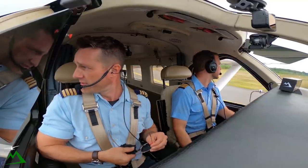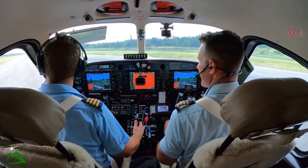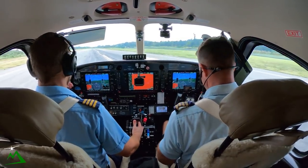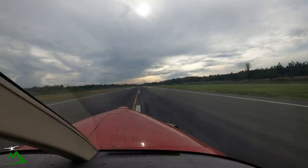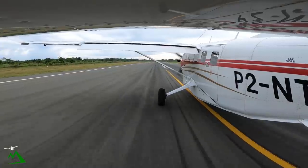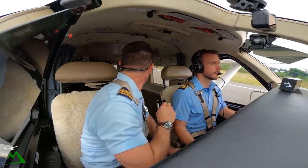All right, clear over here. Hey, since loading this aircraft, I've definitely worked more on my core. You're hunched over in the back of the airplane, or you're sitting down on your knees loading the cargo pod. That's the worst, is these ones. Like I was saying to Brad, this is the absolute worst type of loading.